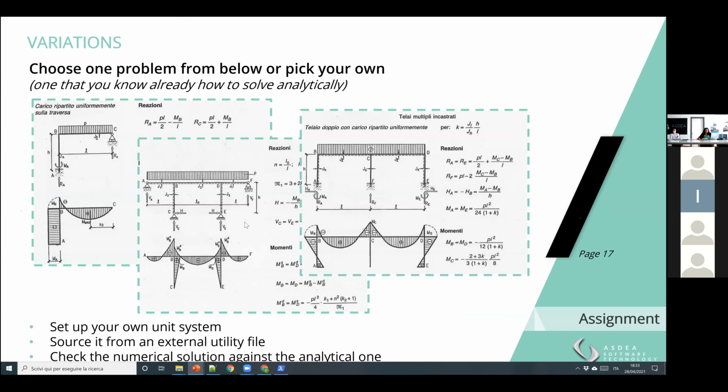I just put them here so you can take them from the presentation if you want, and try to build your own in OpenSees, set up your unit system, source an external file, and check the numerical solution against the one given by these kinds of books. I'm sure you will have some from all over the world, so it would be nice to share them around. I think this is very easy to start with in the first week that you use OpenSees.